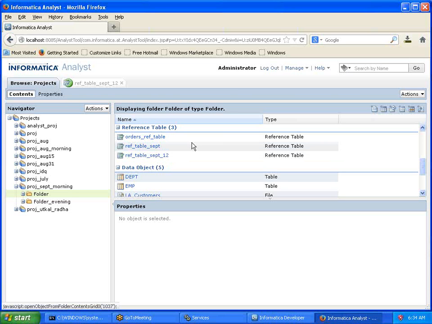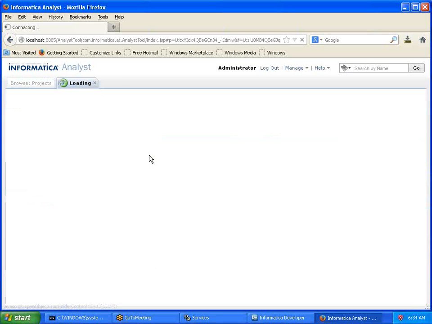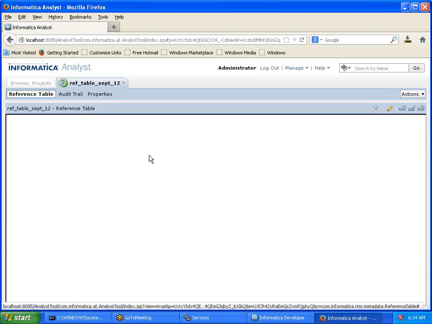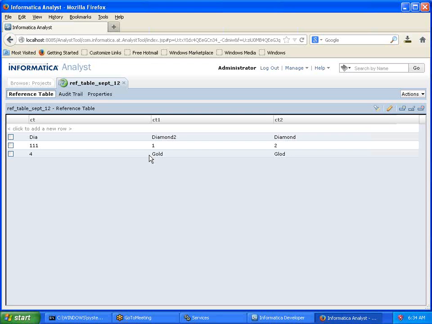On the reference table category, we can see the reference table, and after that, in case you have just closed it, you can just double click on that so that we can see what kind of metadata and data we have within this particular reference table. Yeah? This is one way through which we can create the reference data from scratch. Remember. Yeah?